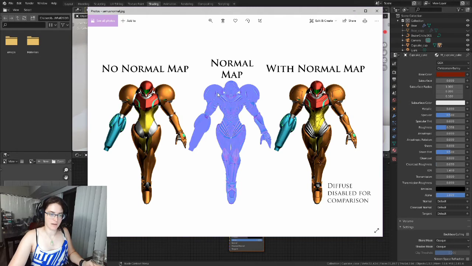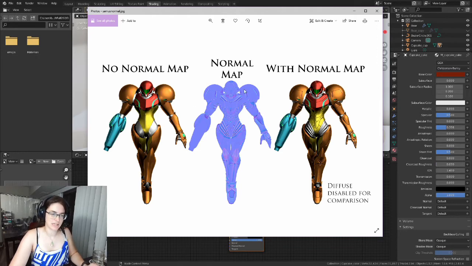But the color is giving Blender information on the direction that light is being reflected off of faces. So it's basically making smaller, fake faces on our meshes to make it seem like a more detailed object than it really is.